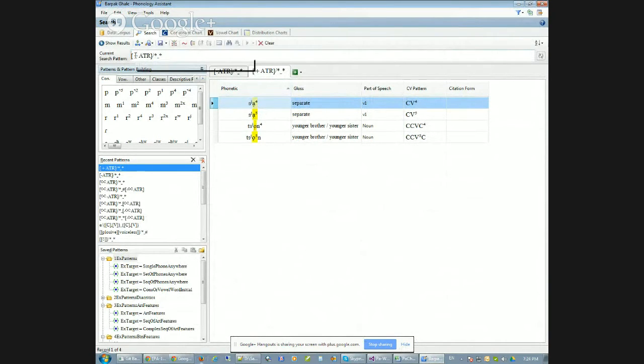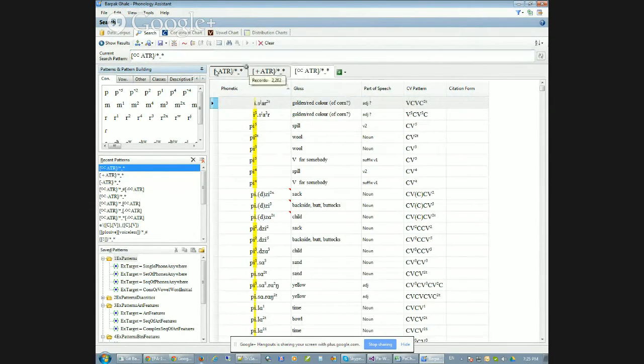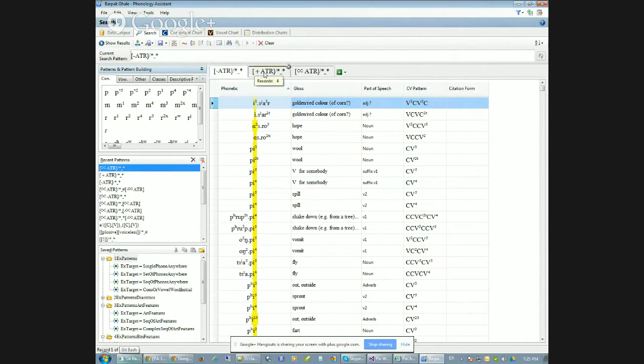If we introduce the tilde symbol, it will ungroup, and it will list totally 2266 records now, adding the plus ATR and minus ATR.